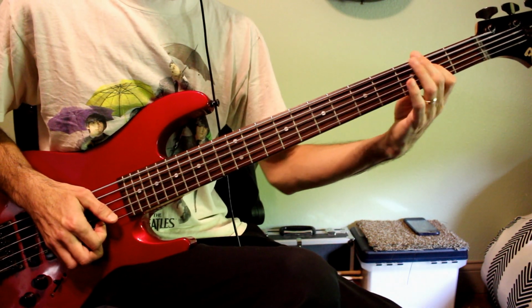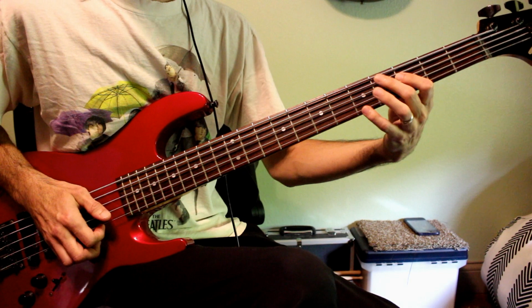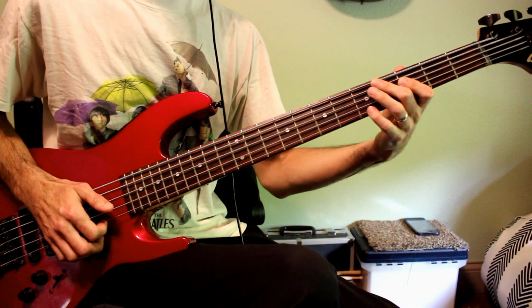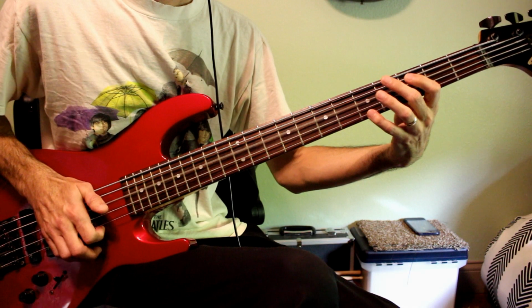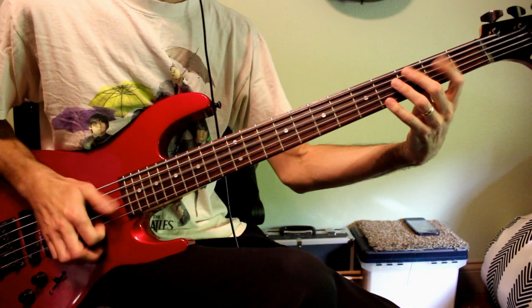So then he moves up from 2nd fret to 3rd fret. So that's a slap 0-3 hammer on the A string, and then a pop on the 5th fret G, and then a slap on the 3rd fret A string to finish the loop. So he does 4 of those in a row. And he does them really fast.